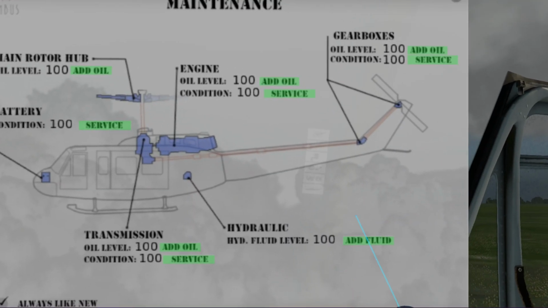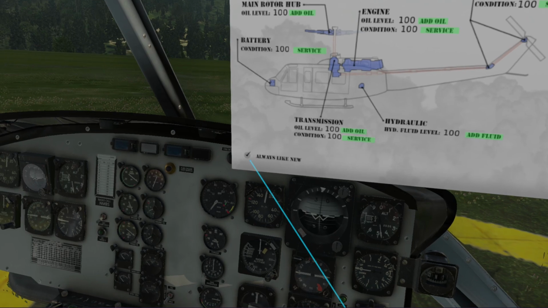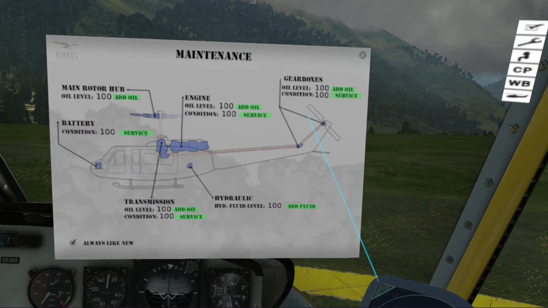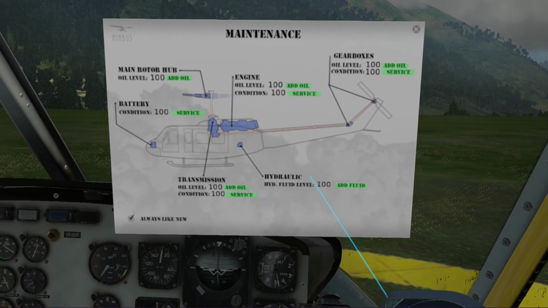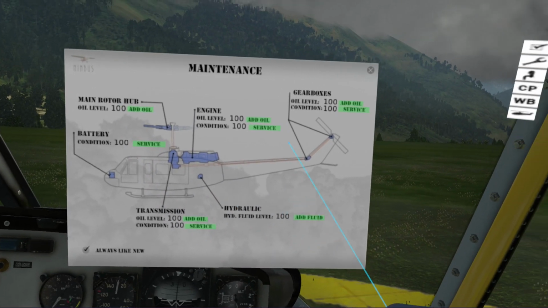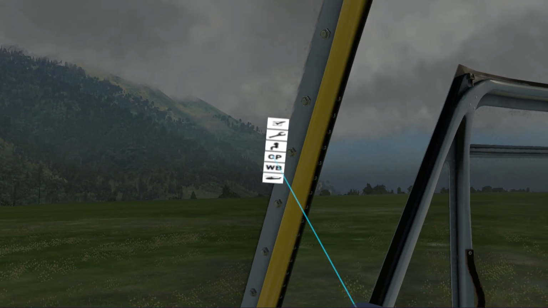And then we've got our maintenance page here. The maintenance page is one of the main features of this helicopter, even though you can set it as I have for the purposes of this video, always like new. If you uncheck that, you will incur wear and tear on your Huey as you fly it. And it does remember, it does persist as you go on. So eventually you're going to need to open this up and service some of the parts and add fluids and so on and so forth. So that's a pretty cool feature that you don't find in a lot of aircraft, whether X-Plane or otherwise.